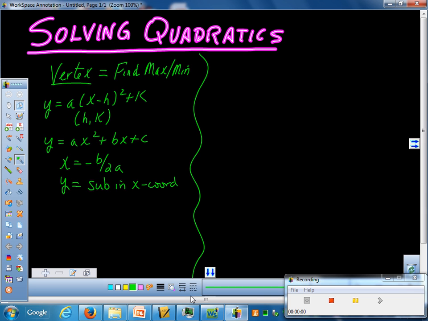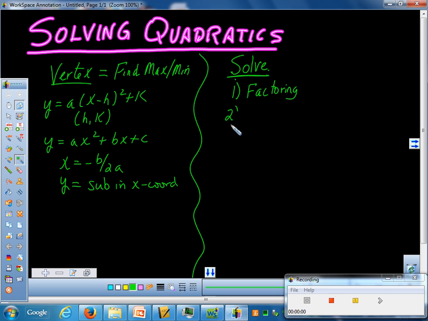But now we want to solve. That's a different thing. This is finding the maximum point on the parabola. Now I want to solve the parabola. In the next 3 classes, you're going to get 4 ways for doing this. Today, we're going to solve them by factoring. And since this is a really crucial skill, that's mostly all we're doing today.